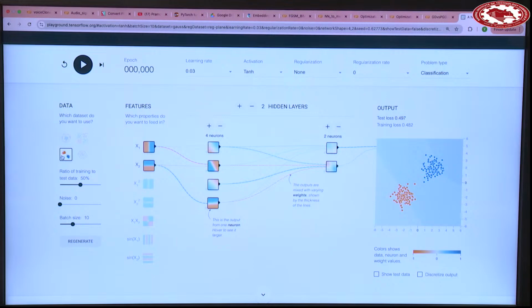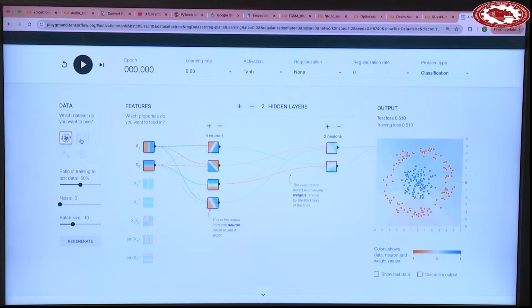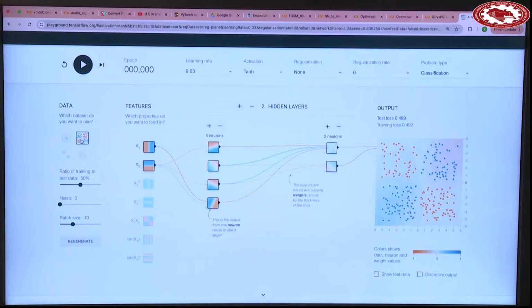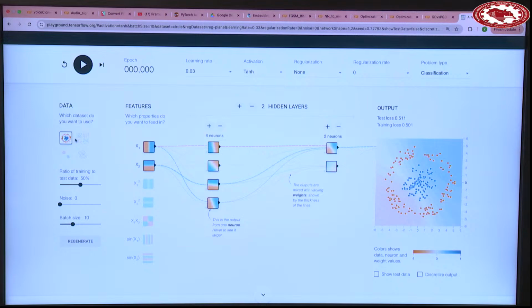This is separable data, linearly separable; this one is non-linearly separable, so you need a complex model. This is less complex than this model you can see here, and this is an even more complex model, right.